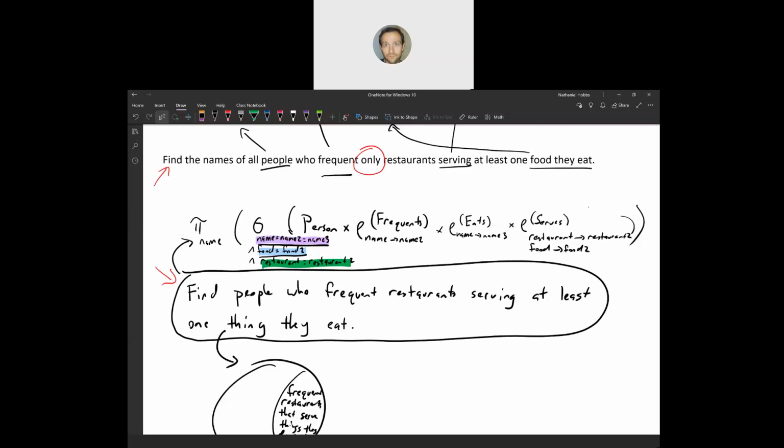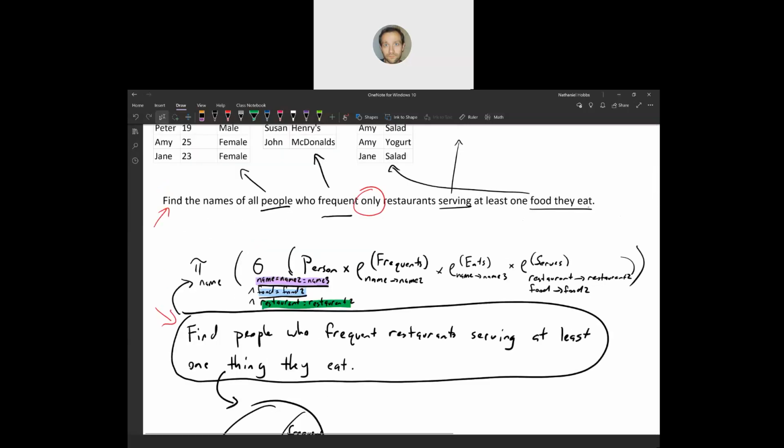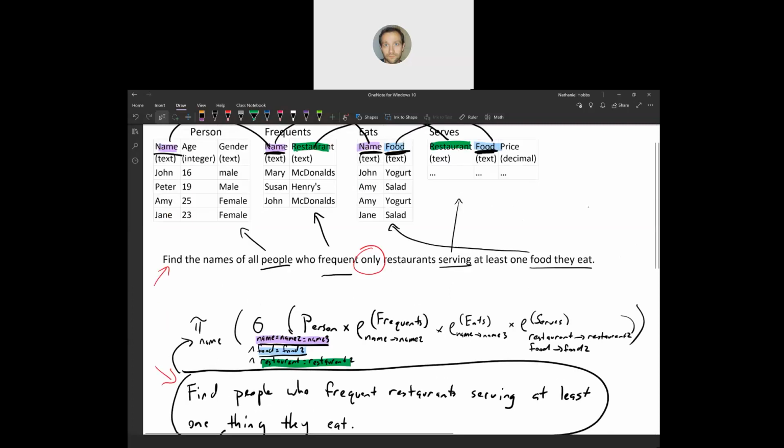Did anybody else, when they were playing with it, try to remove the cross multiply with the person table? It doesn't matter, it's not really doing much. What I mean is that the result of this query, as it's written, is the same as if you took out the person, and you don't have to rename frequents.